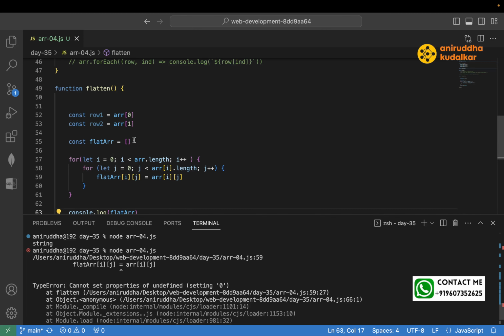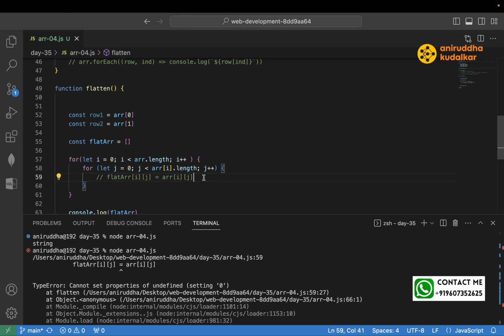Yeah, because if you see here, this is a single dimensional array. Can you see here? Hello? This is a single dimensional array. If you try to do this thing, you get cannot set properties of undefined, setting 0 over here. And you are trying to do something as if this is a two dimensional, right? So this will not work.